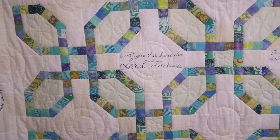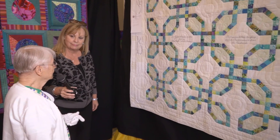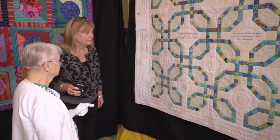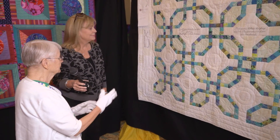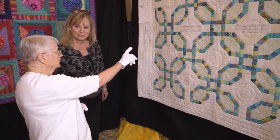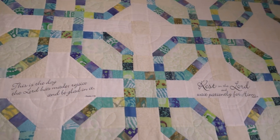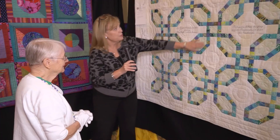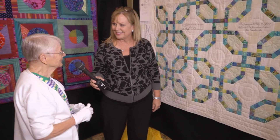Tell me a little bit about the Double Wedding Ring here by Becky Anderson. Becky's new to our group and she just moved in. It's a modernized Double Wedding Ring — the old one is rounded, but this is a modernization of it, and it's very nice. She was able to buy a yardage with the text 'I will give thanks to the Lord with all my whole heart,' and she incorporated it into the quilt. So it's much more geometric, but it still has the rings.